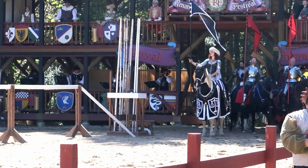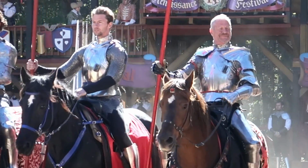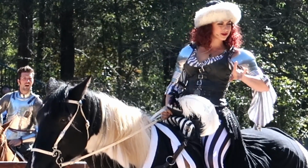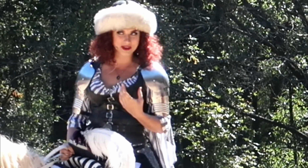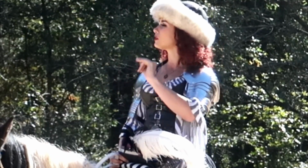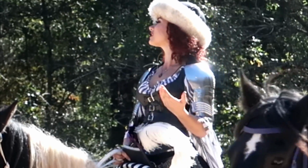Welcome to the tournament fields of Fairhaven! And our competitors were, for the red team, the Order of the Griffin, and for the yellow team, the Order of the Sun. The points that these knights will earn, both in the test of skill and in the joust, will add into their team total, which accumulates throughout the entire tournament. So with that being said, Don Vincenzo and Sir Aldrin, as you are our jousting combatants, now is the time for both of you to please depart and prepare yourselves in your armor for the fully armored joust!